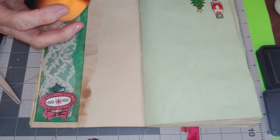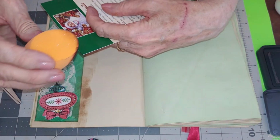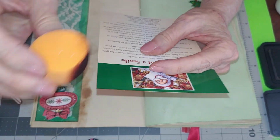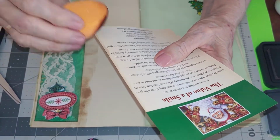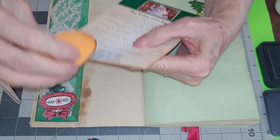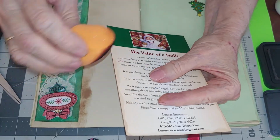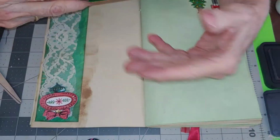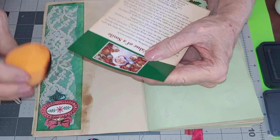Let's see what time. 27, so I have 3 more minutes to make a mess here. So I'm going to make this kind of mess. And they thanked me, and so, all's well that ends well. And it's not over yet, but we'll see.